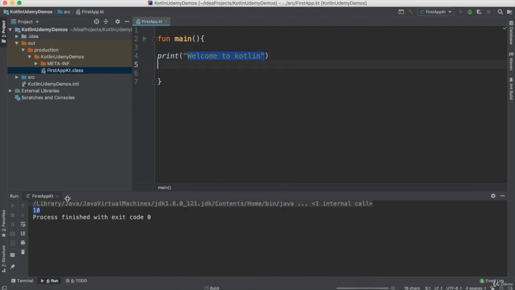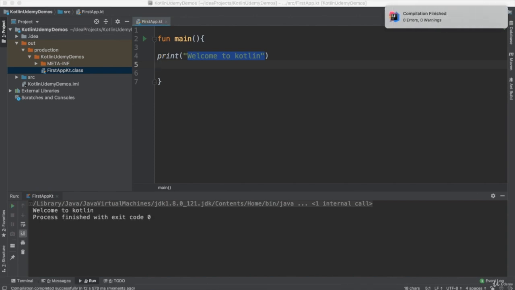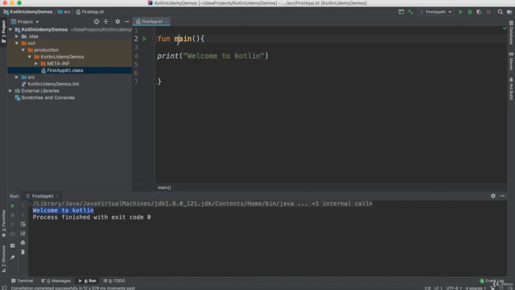Now I should be able to see welcome to Kotlin on the screen. Again, it takes some time for the build process to complete. So here you go, I see in the output screen, welcome to Kotlin. This should be my output screen. Any code I run here, I should see the result on the output screen.